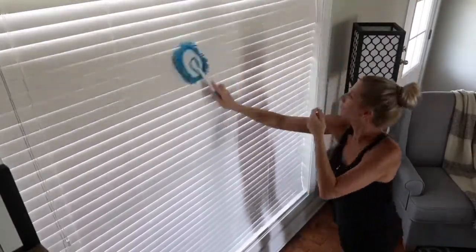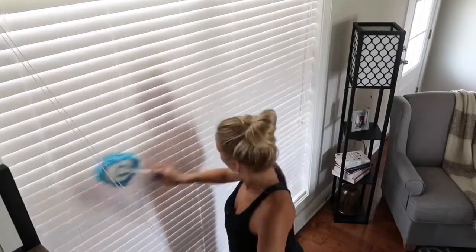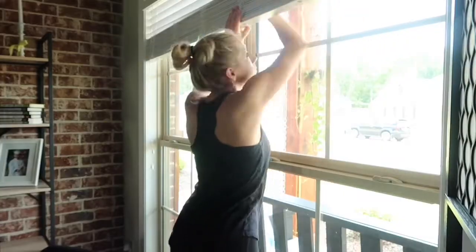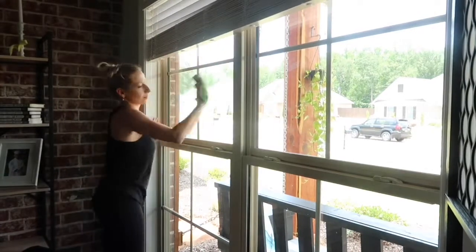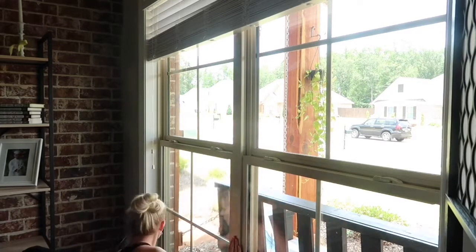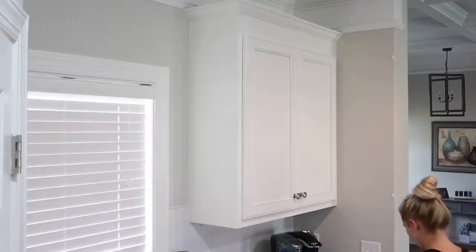Next thing are my blinds. I'm just using a duster to dust them off really lightly, and after that I'm going to be cleaning my windows. For cleaning the inside of the windows, I'm using only this glass cloth that I mentioned earlier. The windows from the inside are not so dirty, so it is very easy to clean them. And I make sure to clean the bottom of the windows because that's where all the dust collects.